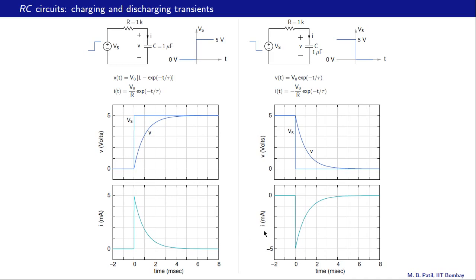Now the capacitor current in this case is always negative. Eventually of course it becomes 0. And what does that mean? Since the capacitor current I is C dV/dt, a negative current means a negative dV/dt. That means the slope of the capacitor voltage versus time graph would always be negative, and that is what we observe over here. So therefore the capacitor voltage keeps decreasing. Eventually of course the current becomes 0, dV/dt becomes 0, therefore the voltage becomes constant.